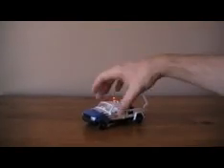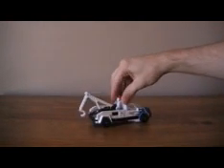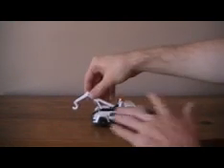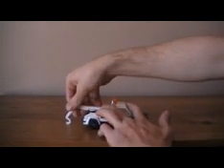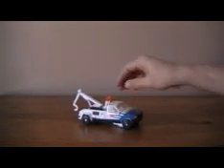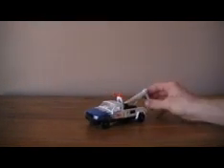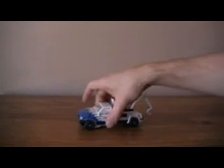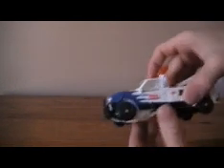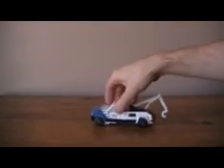Okay, here's Longarm. Out of the box, he's a tow truck. His hook moves and everything, it lowers down just like that. So you can hook an Autobot on and tow him along or something like that. I think he has an Autobot symbol right there. Very, very small. It says Orson's Towing on the side of the door right there.